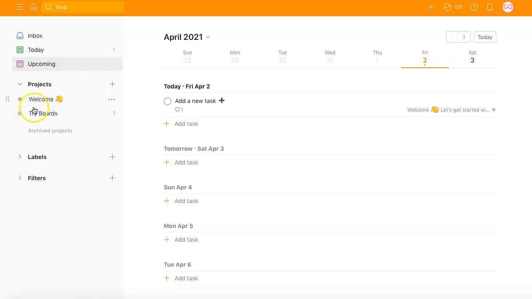And then we've got projects, which we're going to get into. Labels, which is basically tags. It's kind of confusing, but just think of it as tags. Another thing about Todoist before I get started is that you can have integration with things like If This Then That and Zapier. So that's what I mean about it being simple, but pretty powerful.